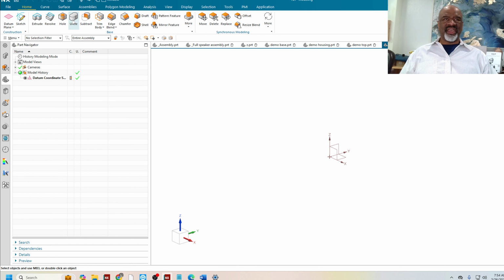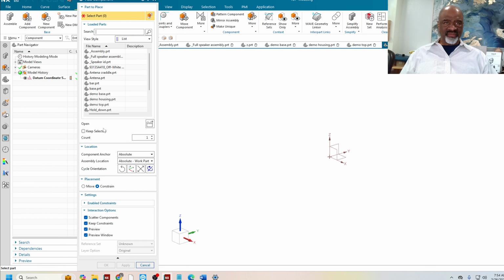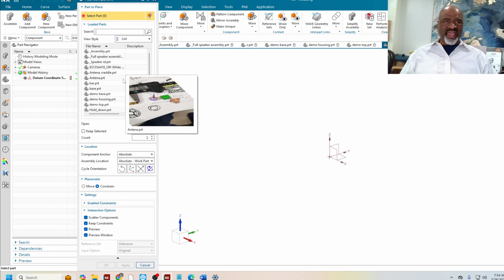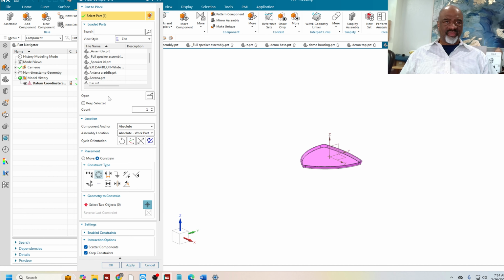In the final assembly, I'm going to say assemblies, add component, and I'm going to add the demo base. I'm going to make sure that the scatter is off. See, scatter. Take that off, because I want to do the demo base.